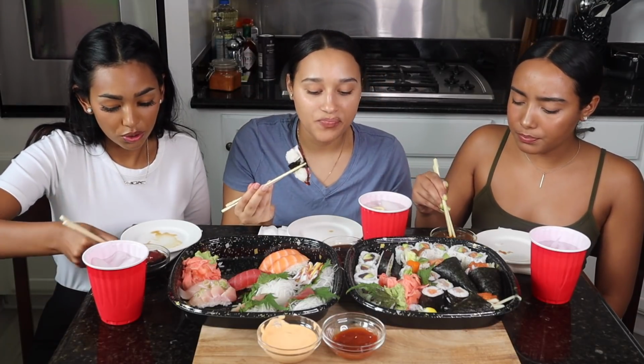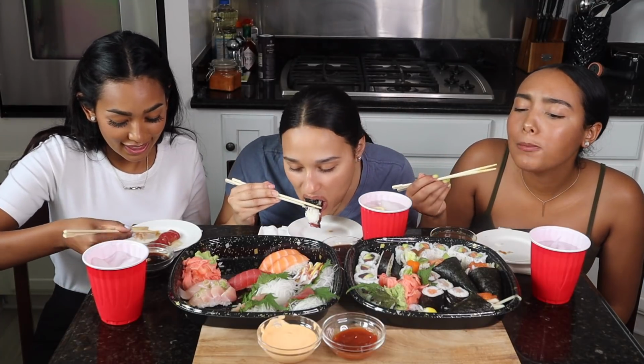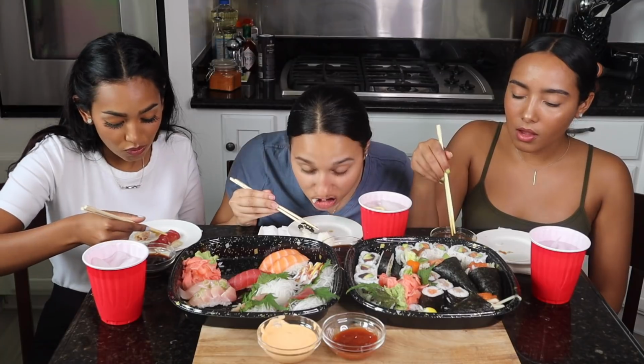It was good. Let me try the tuna. I'm gonna try this octopus sushi. So good. So delicious. The rice just came apart. I hate that when it happens. The rice fell.